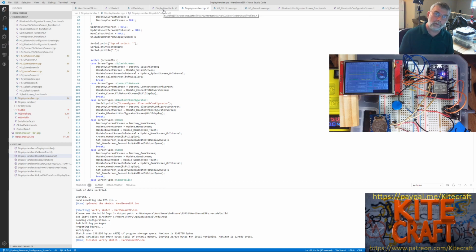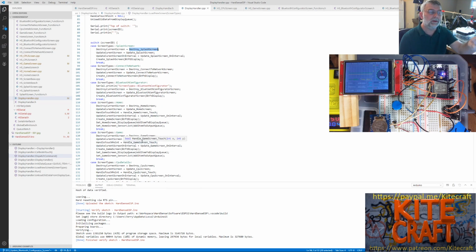Well, that's what that interface file actually does. The interface file defines these standard function names and definitions. In this case, destroy, update, update on interval, create, there's a couple others, handle touch point. That interface file defines each one of these that we then use in a case statement here.